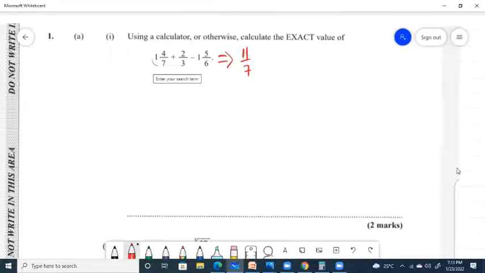Let's go. All right, so we're saying that we have 11 over 7. I apologize. And this is plus 2 over 3. And we're subtracting 616 plus 5 again. That's 11 over 6. Is that good? Everybody can see that?